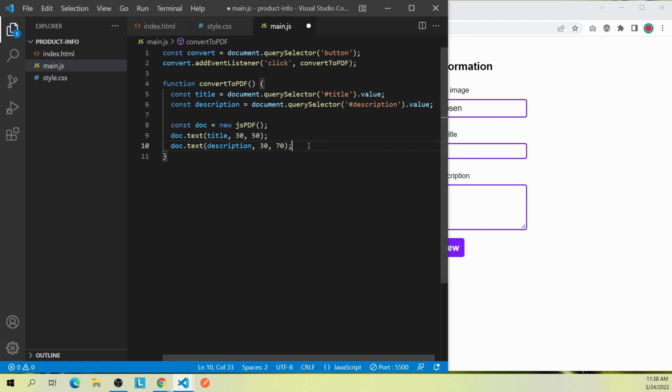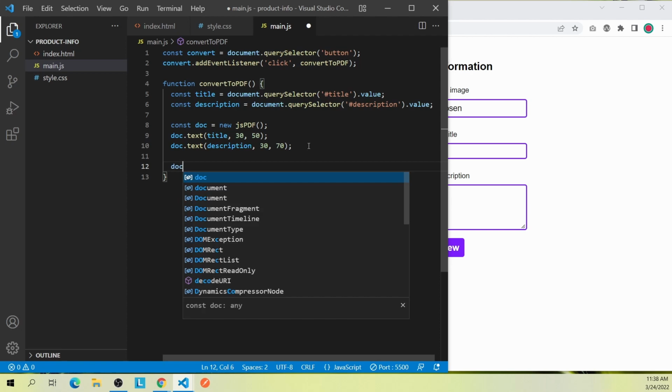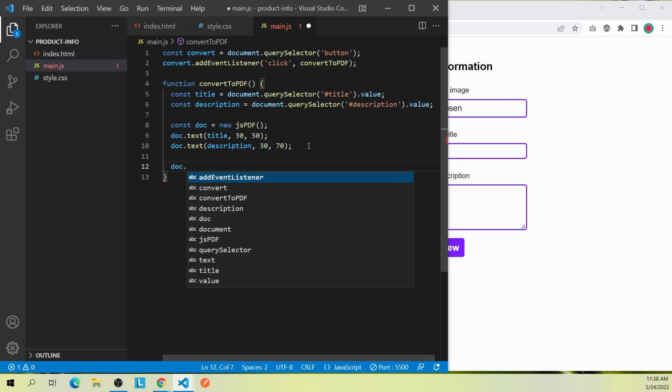Now that's it. If we say that, we're not going to get anything because we haven't called a method that is going to say whether we want to save it or we just want to take a preview in a new tab, and that's what I'm going to do. So I'll say doc.output.